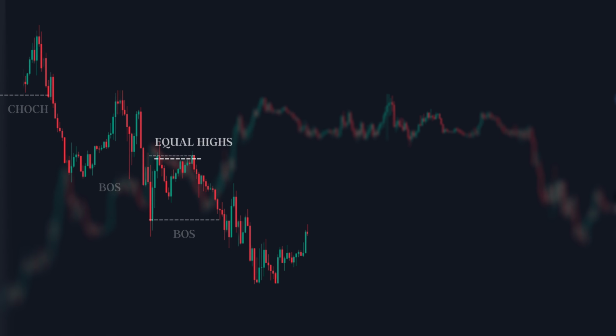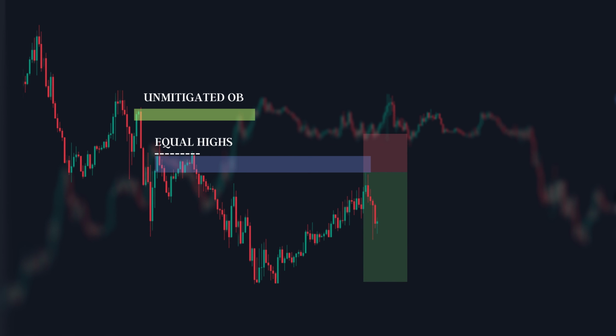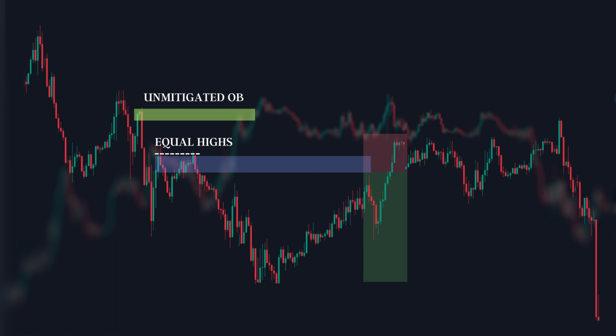There are equal highs which indicate liquidity resting above, and an unmitigated order block generated by a BOS. It is expected that price will hit and reverse from this zone, and sweep the liquidity that accumulated above equal highs before continuing to the downside. However, price went up and reversed from this zone, and traders who attempted to trade from this level were incorrect, although lucky, as price eventually reversed from this zone and pushed lower.